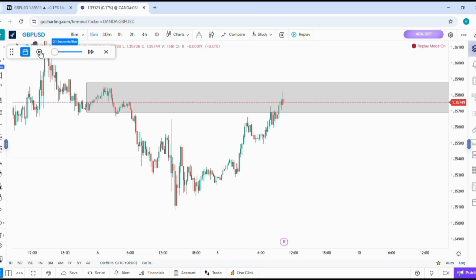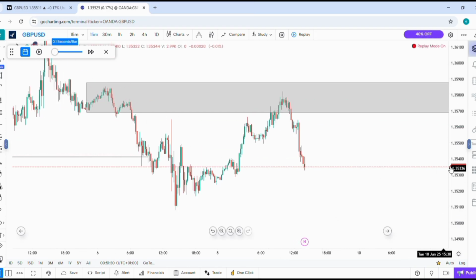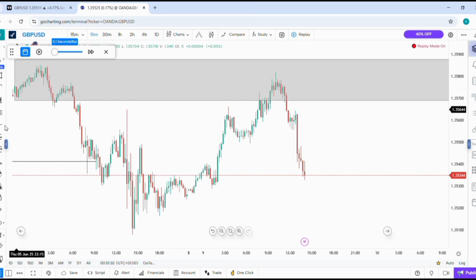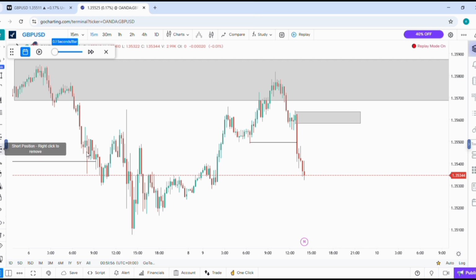Now, as you can see, we are already in this particular market. Let's wait for our entry model. We can't just start stacking in our sell position just like that. No, we are going to wait for our entry model. Boom! Just exactly as what I expected. This is our clean entry model. Our change of character to the downside, which we need, and our order block, which is here. After seeing this, let's put in our risk reward ratio.